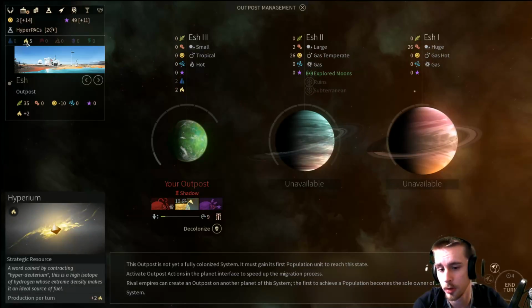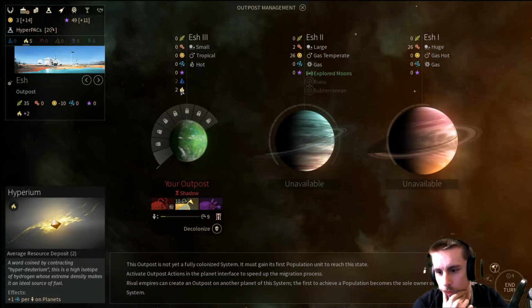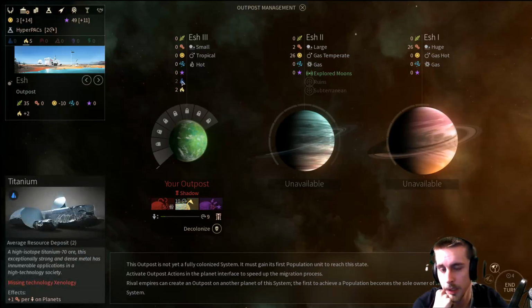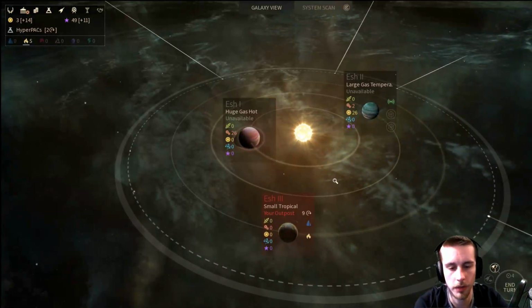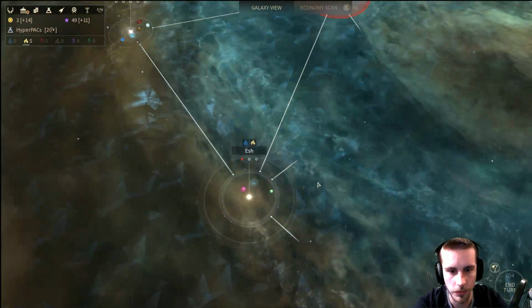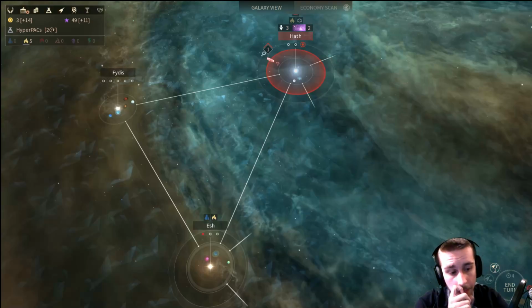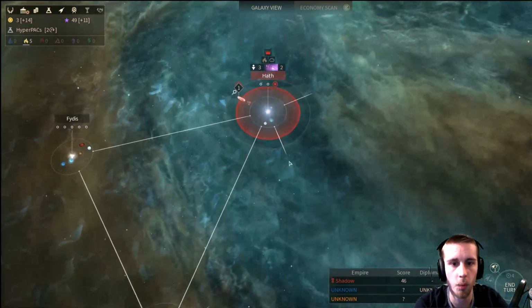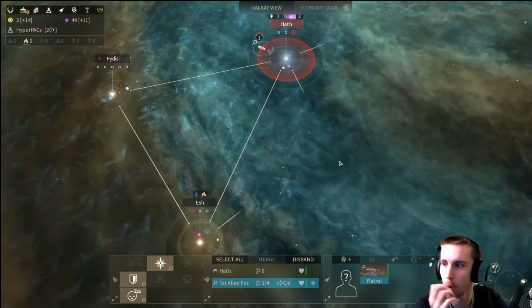So we see we have 2 per turn being excavated. Also, for the Hyperion being here, we gain 1 science per planet, and 1 industry for the titanium. So very nice gas. I'm not going to run too much. So we have Ish going up there. So we have 2 systems out of the 5 that we can maintain before we start getting penalties. We're going to kind of ignore that a little bit with our overall.